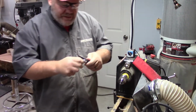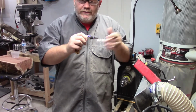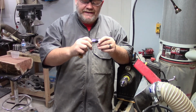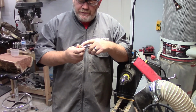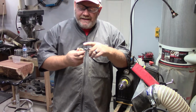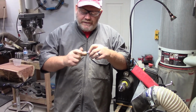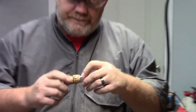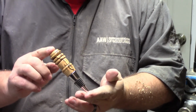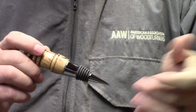Now these unthread, so you can take these out and wash the metal pieces in the sink and you don't get your wood in the sink. You can take epoxy, or you can put some thick CA in your wood blank, and then you just thread it on your bottle stopper. Now you have a complete assembly. Once that's dry, people can unscrew the metal part and wash it, dry it, and put it back on.